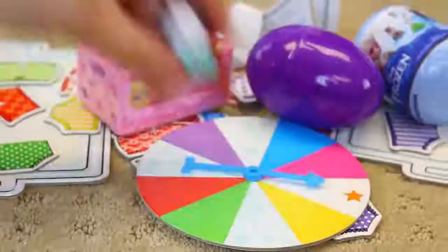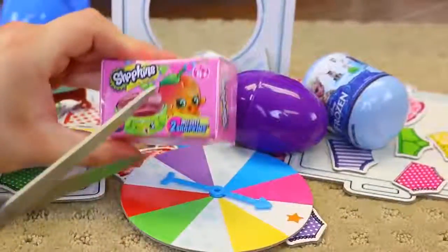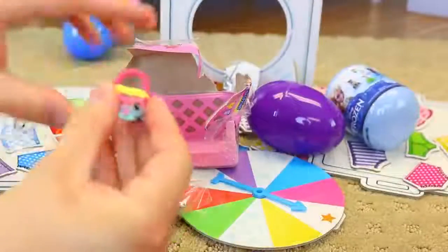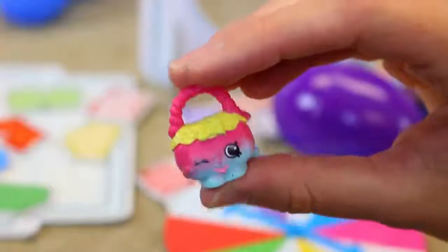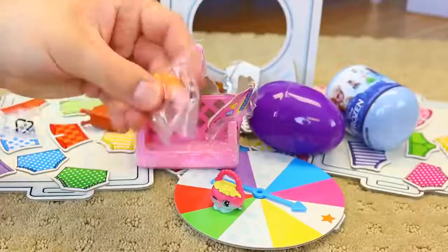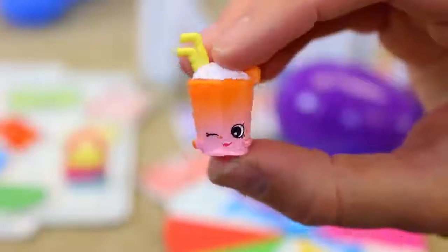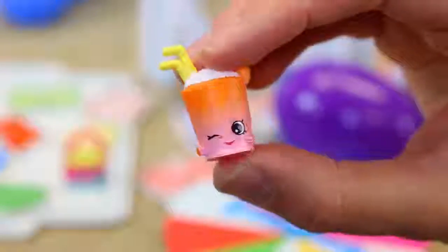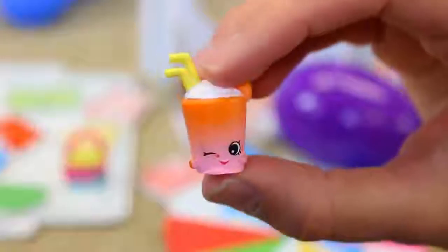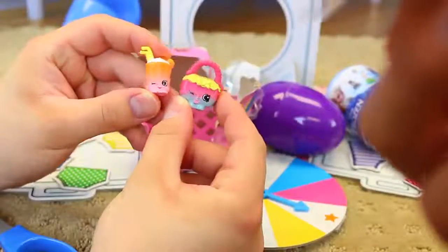We'll pick out another prize. Shotgun — I wanted that one. Okay, so we got this little purse. I think it's Handbag Harriet. Yeah, I was going to say Harriet too — I think we're both right on that one. And then what's your other one? The smoothie? Yeah, the smoothie — I don't think we have this color of it. It's rare. We got like new colors — I think these are both new colors, actually, because I don't think we have Handbag Harriet in that color either. That's sweet. Very cool.